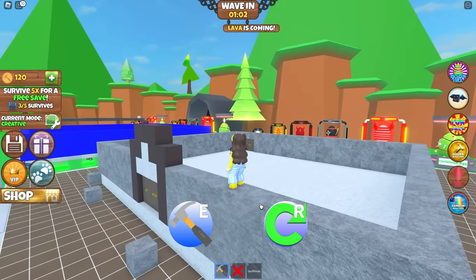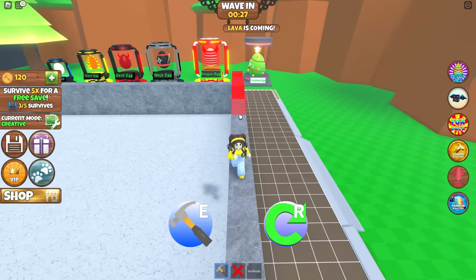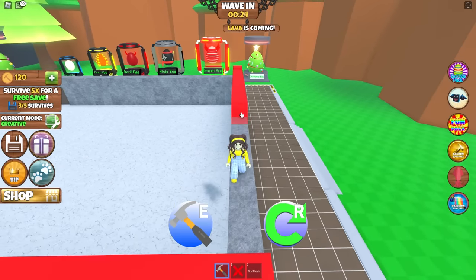Oh! I just had another great idea! Instead of building a normal concrete wall, I'm going to put some red blocks in the middle!